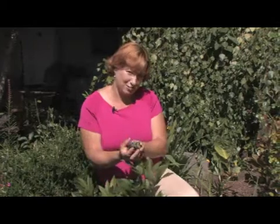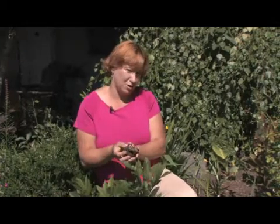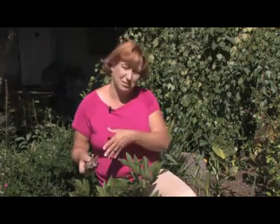Another trick is putting like 3 or 4 bulbs really close together when you start, because that way they think they're crowded and they'll bloom much quicker. And that way they'll be happier. They like to be in groups. And a lot of times they don't like to be moved. So when you move them, you have to start over. But have patience, it's worth it. They're one of the most beautiful plants in the world.